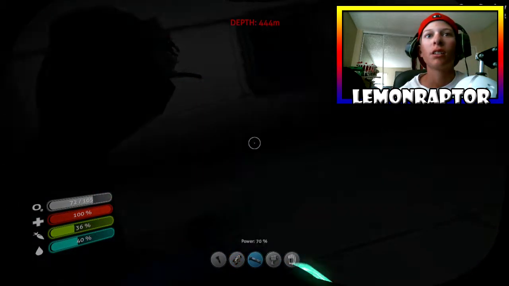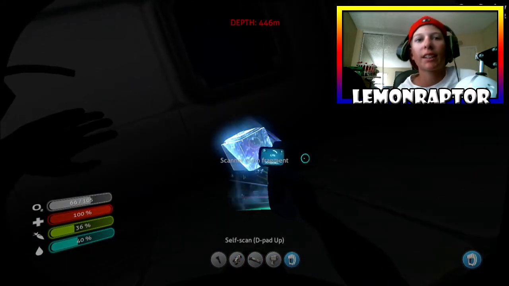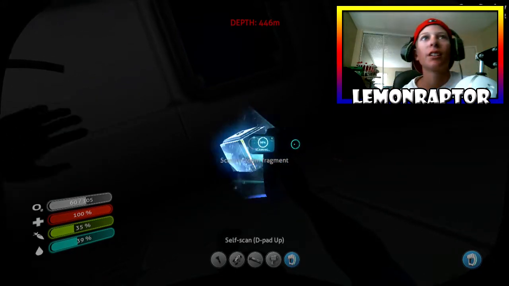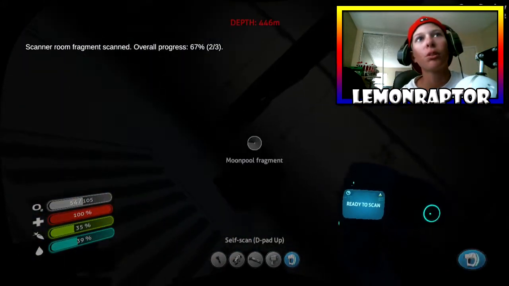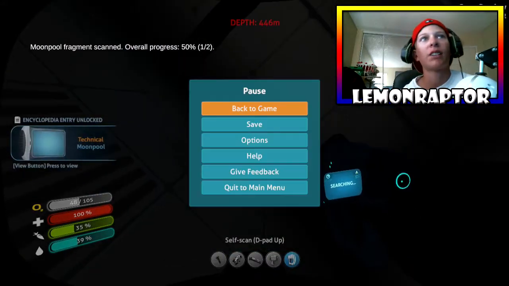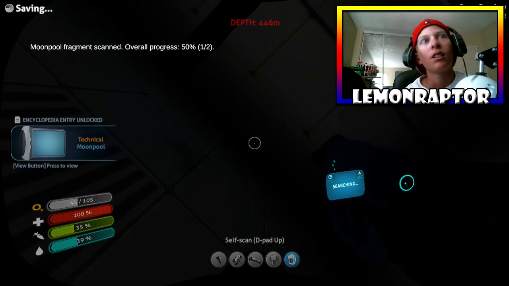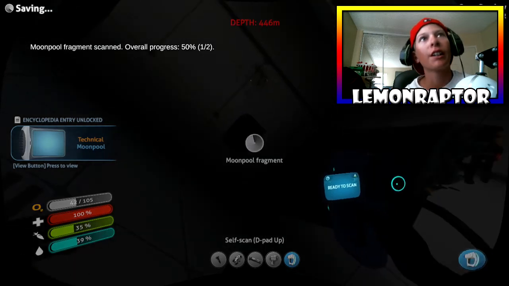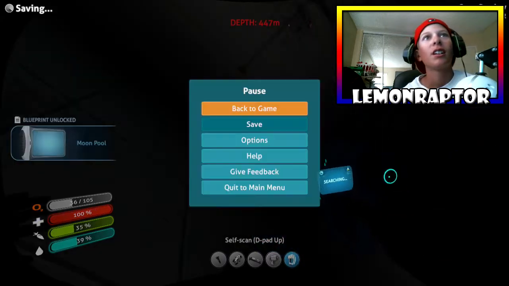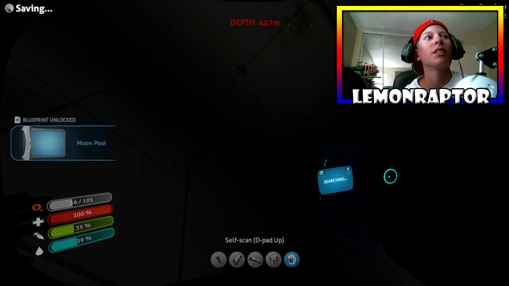Alright. Scanner room. Excellent. Oh, God. This is so nerve-wracking, you guys. MOONPOOL, there we are. Hold on, I'm gonna save the game real quick. We need two. There it is, there's the last piece. We have gotten the MOONPOOL, you guys. It's still saving, god darn it.